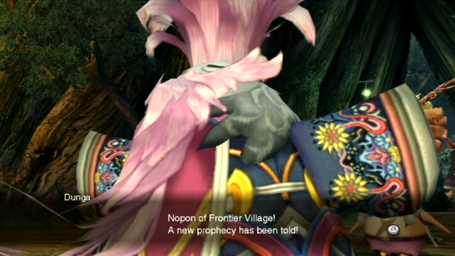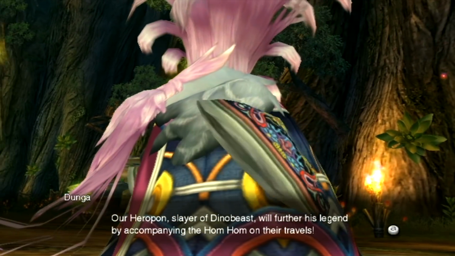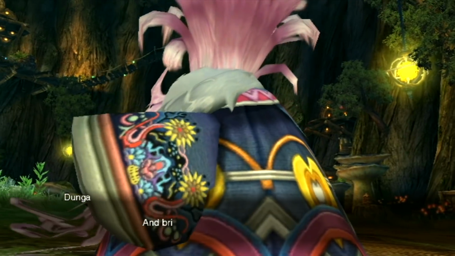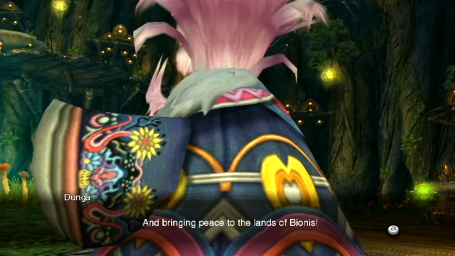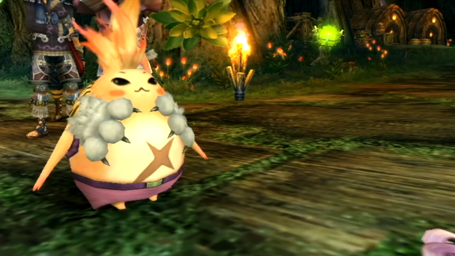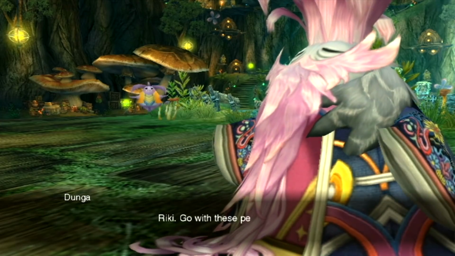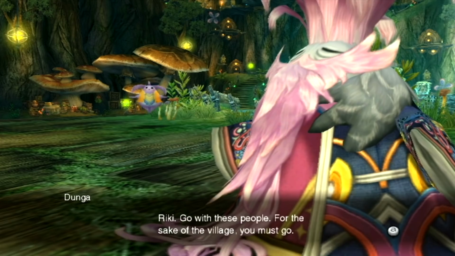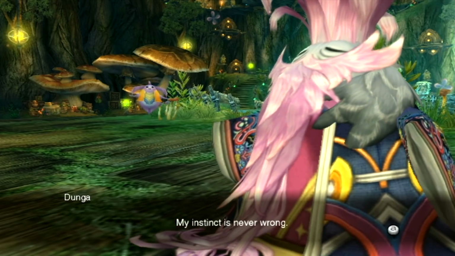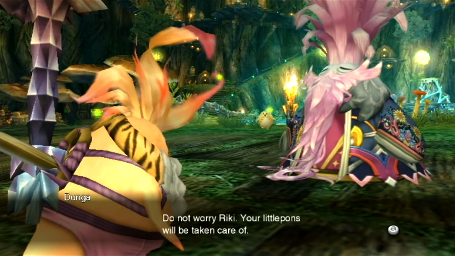No pawn, no frontier village. A new prophecy has been told. Our hereupon Slayer of Dino Beast will further his legend by accompanying the Hum-Hum on their travels and bringing peace to the lands of Bionis. Ricky never hear this? It was prophesied many years ago. Chief lying! Chief make a prophecy 1 minute ago! Oh, Ricky mad! Ricky! Go with these people! For the sake of the village, you must go. My instinct is never wrong. Oh, do not worry, Ricky. Your little pawns will be taken care of.